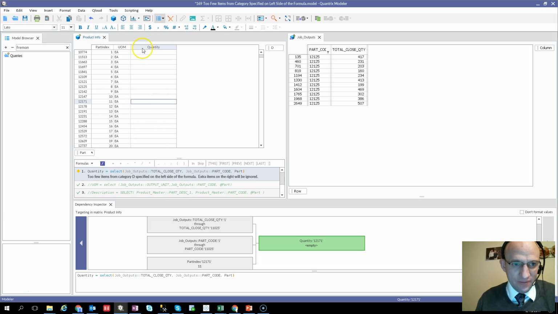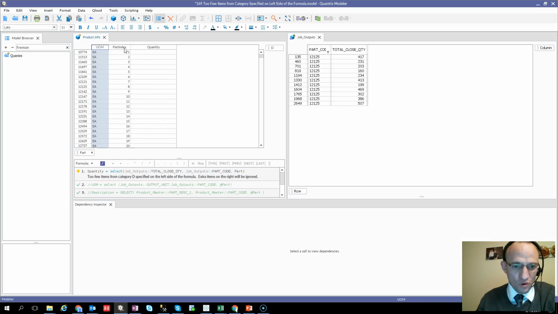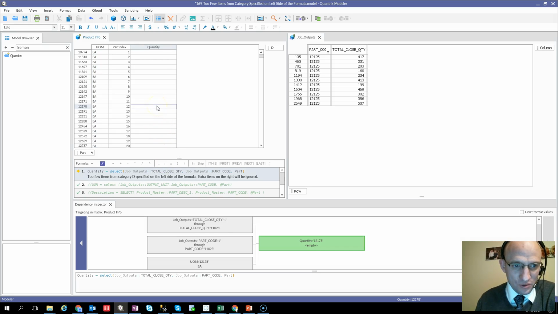So if I were to take unit of measure here and move it over, now if I were to go to the dependency inspector, I would expect to see this unit of measure of EA showing up as the lookup value. Again, that's because we're not specifying here that it needs to be at part, so it's just taking category D and taking the first item within that category and making it the lookup value.